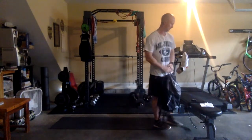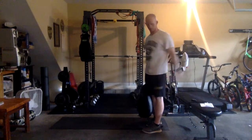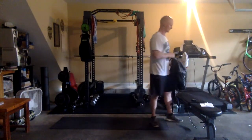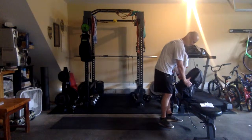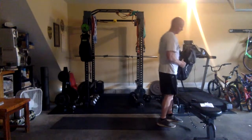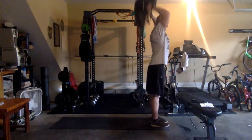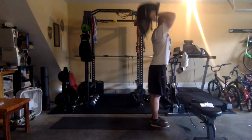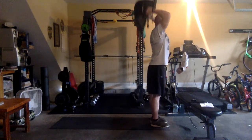All right, next, we got extensions, tricep extensions. Behind the head, punch the ceiling. All right, so I ended up in 10 seconds. Let's grab the backpack like it would a steering wheel. Behind the head, punch the ceiling. All right, 3, 2, 1, here we go. Elbows in tight, backpack right behind the head.